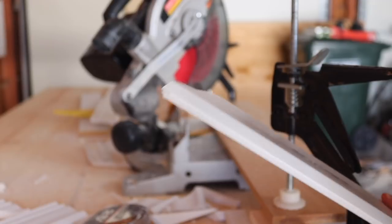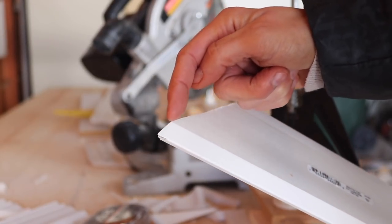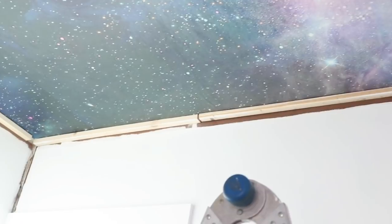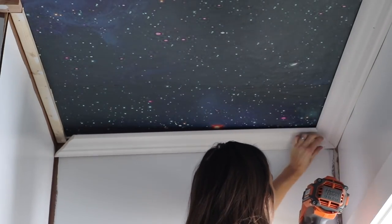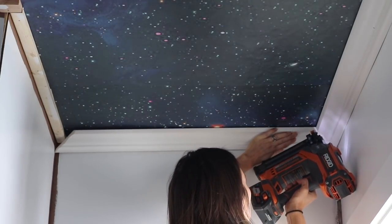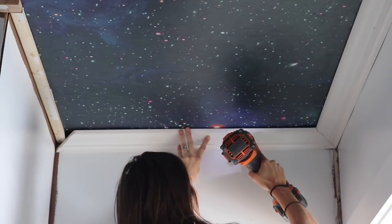Typically, on the back side of crown molding, it has two flat edges which you can place flush with the metal fence and flush with the miter saw base. This holds your crown molding at a 45-degree angle, assuming that you'll be installing it at a 45-degree angle between the edge of the ceiling and the wall. Well, in my room, I needed my crown molding to extend onto the ceiling higher so I could cover the edge of the Galaxy mural that I installed. So I adjusted my manufactured wood stop fence to be closer to the metal fence of the miter saw, and this created a sharper angle.